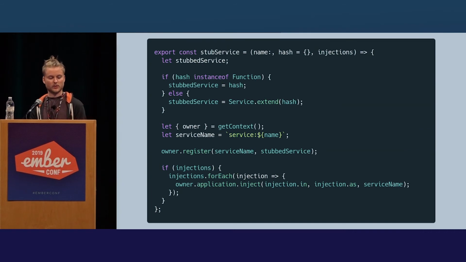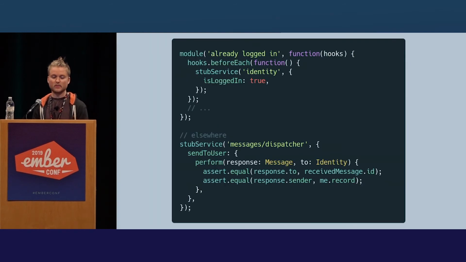Here's another helper that I use regularly, stub service. Can look at that later. It allows me to declaratively stub whatever service I want. And because Ember is a component service framework, this is very powerful in that it enables me to be productive in my testing. So we already know that React's context providers and consumers are most similar to Ember services. The style of testing becomes a fair bit more complicated.